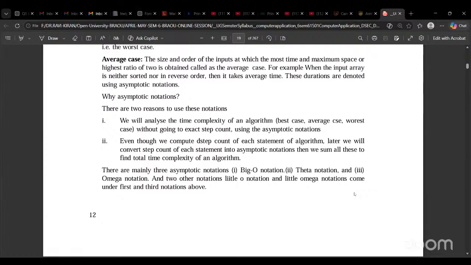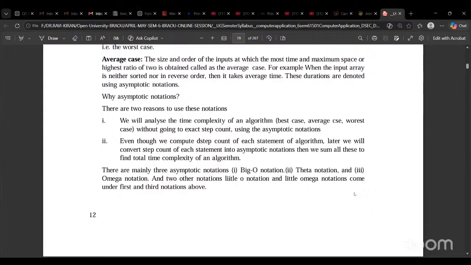There are three main asymptotic notations: big O notation, theta notation, and omega notation.